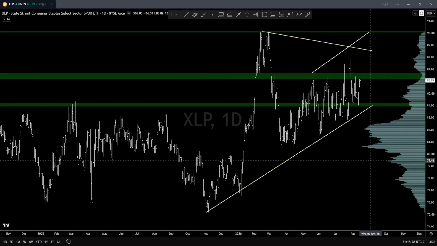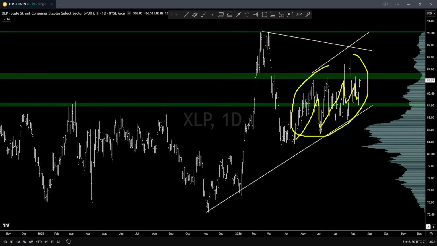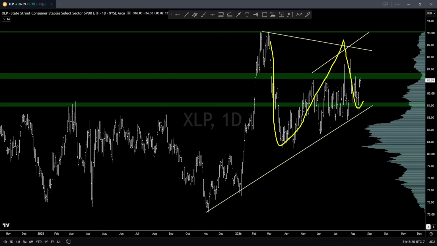Now this is consumer staples. This is an interesting chart here. We have two potential resistance trend lines here. One is coming up here, basically doing a little bit of a channel or partial channel here, right? And the other one is basically a little bit of a wedge or a triangle, doing a little bit of a convergence on this formation here. Okay, so right now the price is sitting right in the middle, no matter which one you're looking at. So it is kind of tricky.